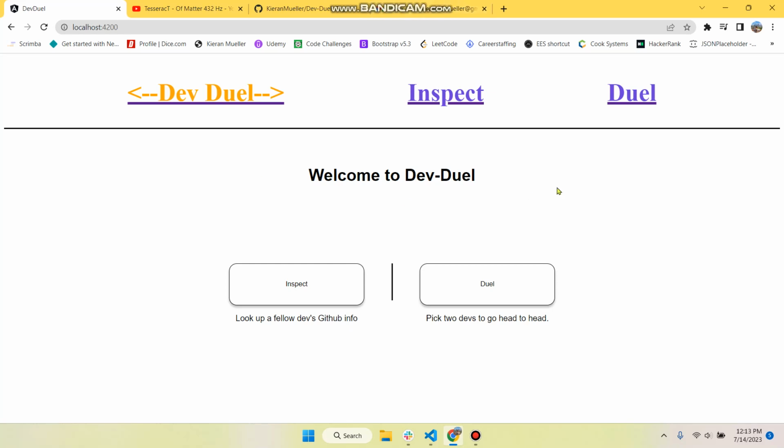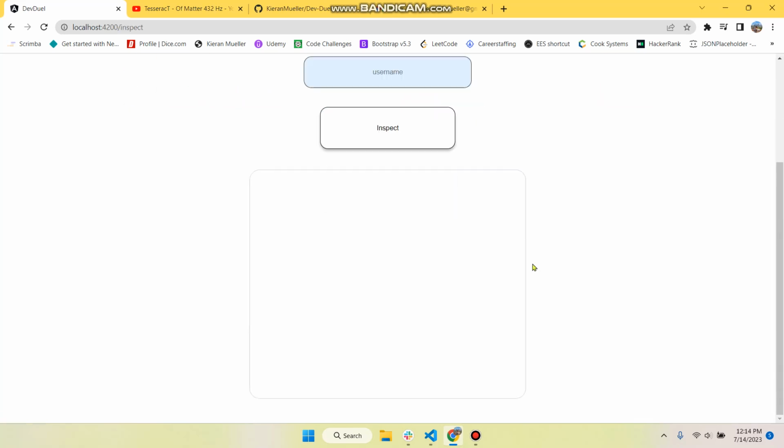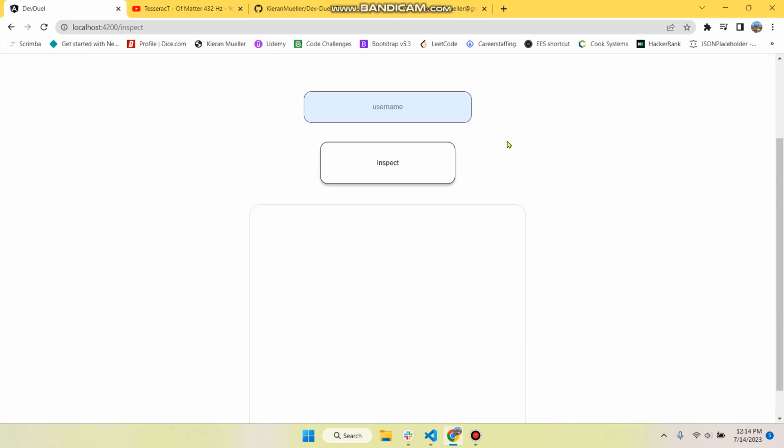So this is one of my first little projects using Angular. Used a bit of React in the past. Definitely was a learning curve. This was a project with Cook Systems Fast Track. They had most of the bones of this already set up and a whole API set up with Node Express talking to GitHub's API, but we needed to implement the logic in Angular to display any GitHub user.